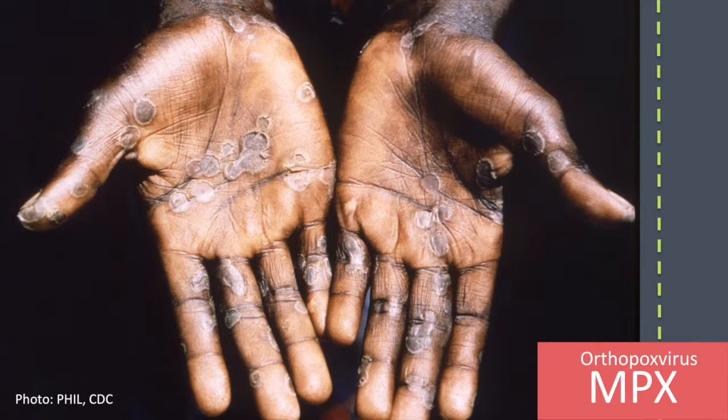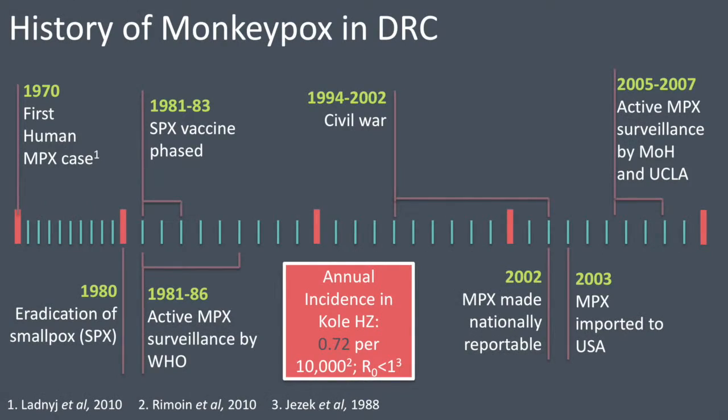It was first identified in a monkey in a German lab in 1958, which is why it's called monkeypox, but actually its primary host reservoir is thought to be rodents and squirrels and other small forest animals. So it's a bit of a misnomer. But the first human case was confirmed in 1970. And this was during efforts of smallpox eradication. Smallpox was eradicated globally in 1980, and the vaccine was phased out in the few years following that.